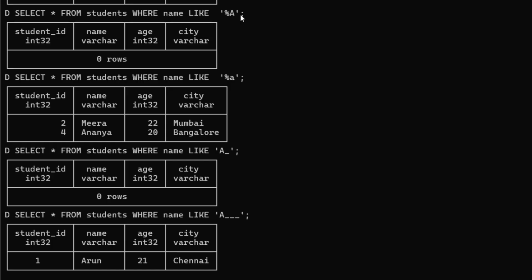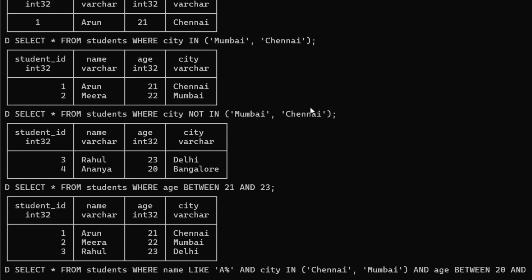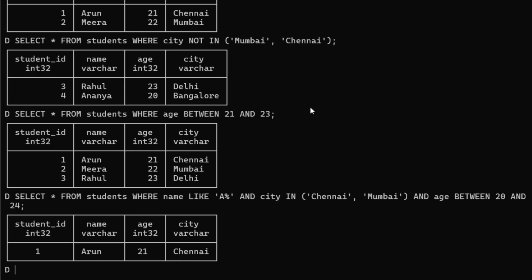If you use only an underscore, it provides only one character. Okay. And IN is used to check multiple values. And BETWEEN is used to check a range and includes both the numbers.